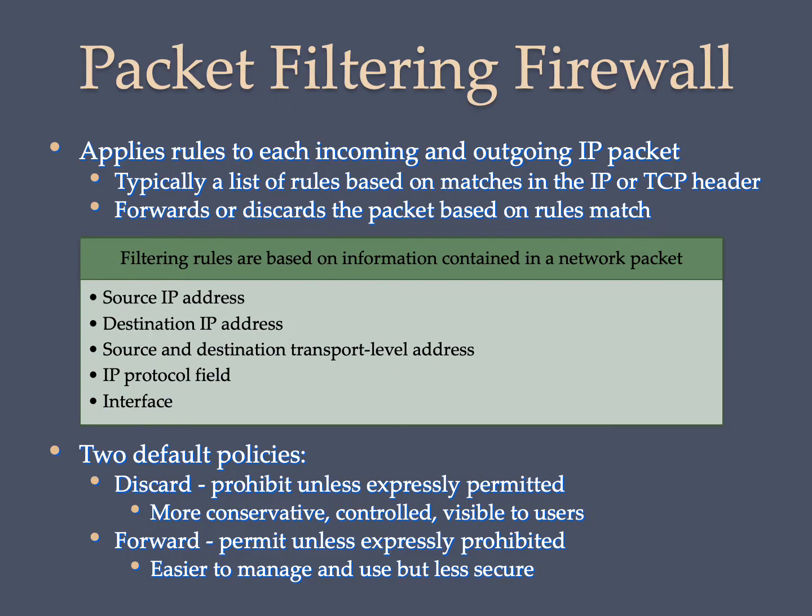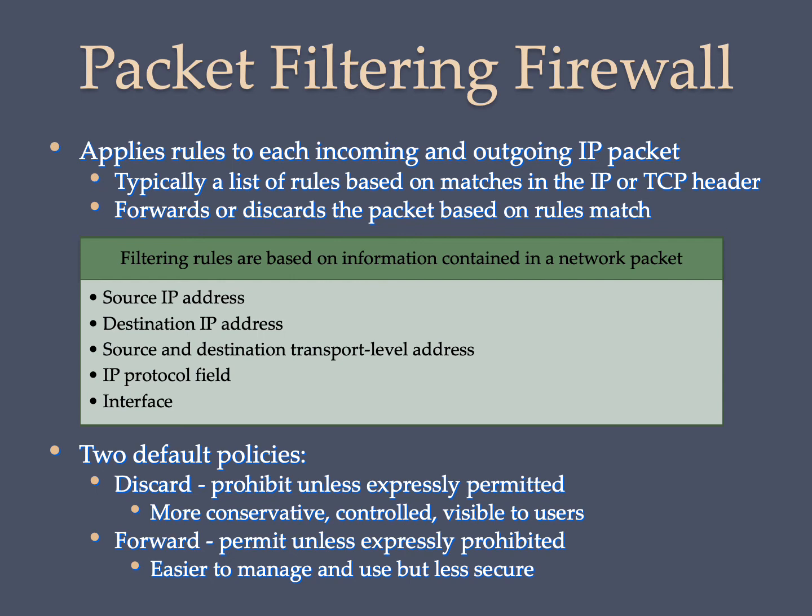So let's get a little more in depth into the packet filtering firewall. It applies rules to each incoming and outgoing IP packet. So it looks at the source address and the destination address. It will also look at the source and destination transport level, which are basically what we call the TCP port numbers, right?